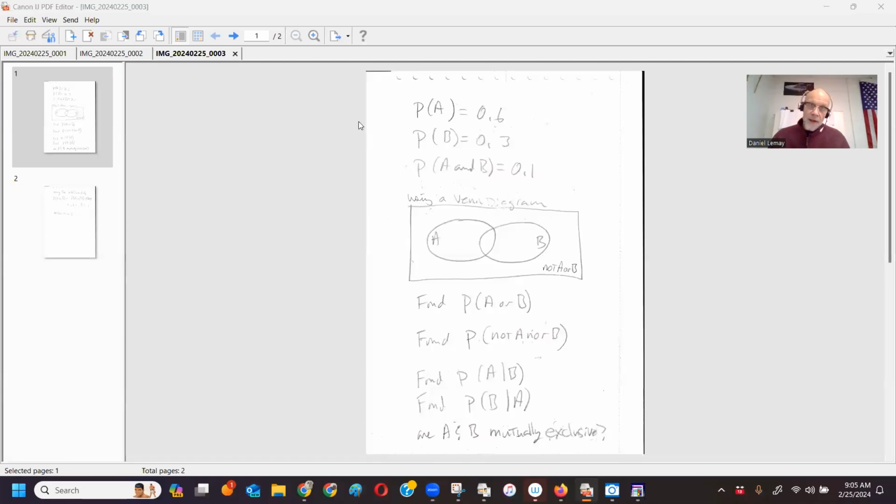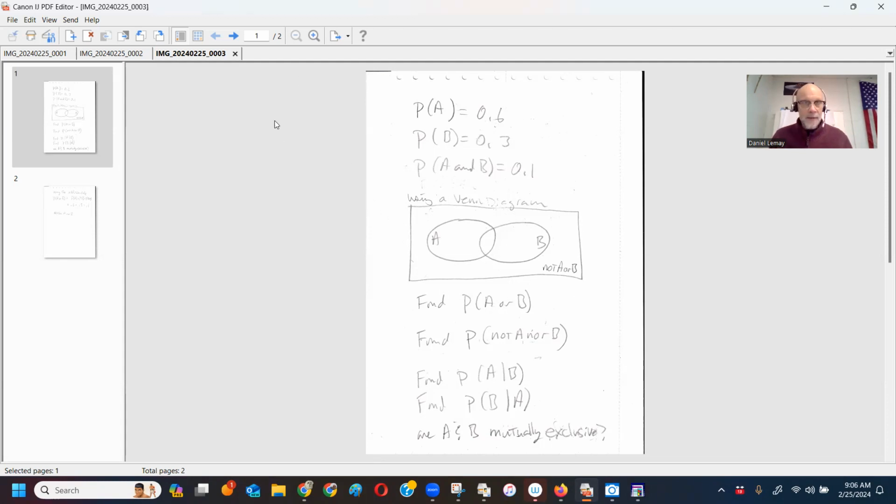So I'm recording this video to show you how to do a problem like this. On exam 2, I'm going to ask you a problem very similar to this. It'll be in context. So instead of saying event A and event B, there'll be some condition here, and you'll have to do the same math, it's just in context. Okay. So there's two ways to do this.